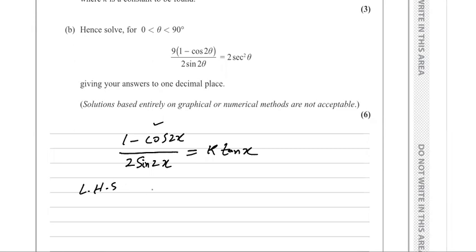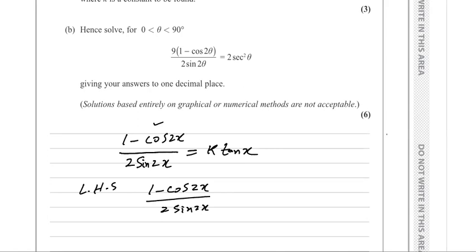It is (1 minus cos 2x) over (2 sin 2x). Now the result that we have to make doesn't have the double angle. It has the single angle and is tangent. Obviously we know that tangent is sine divided by cos. So first of all, it means our numerator we will try to convert into sine, and the denominator we will try to convert into cosine.